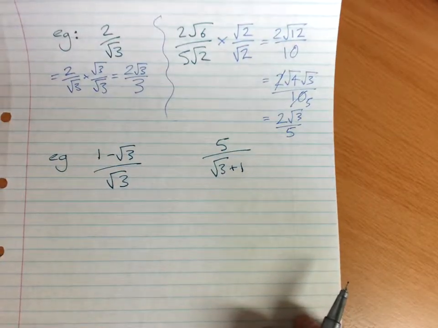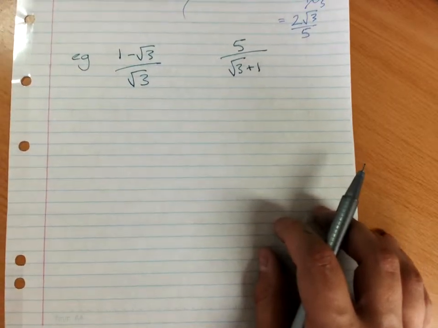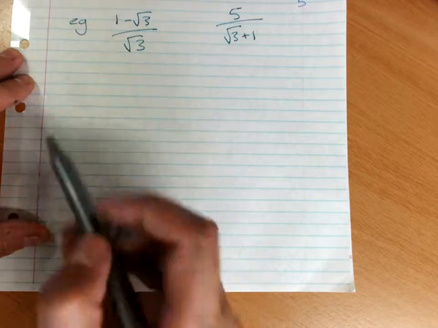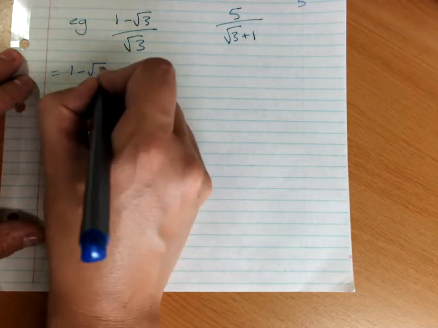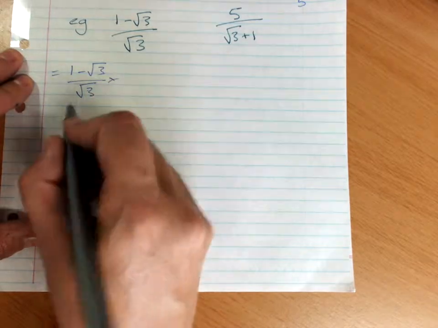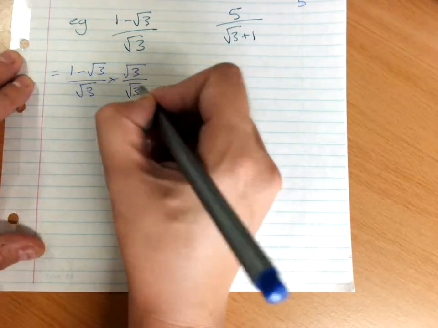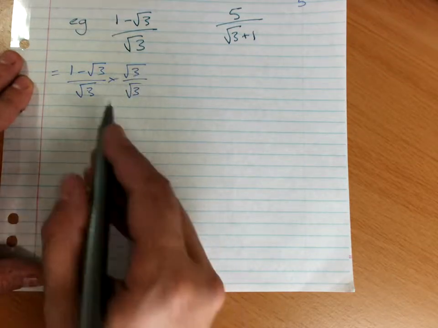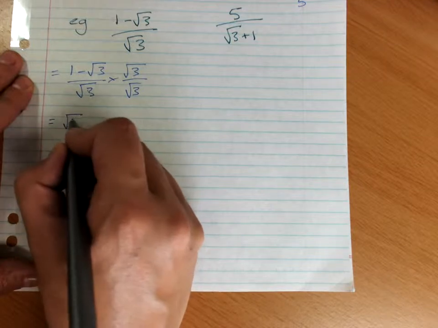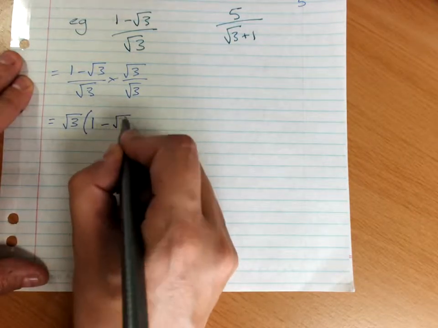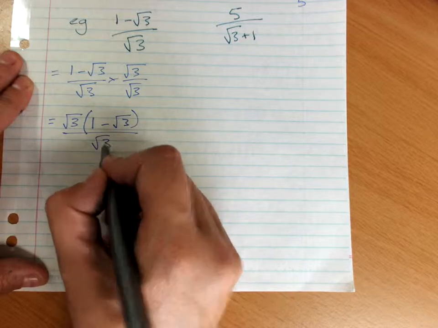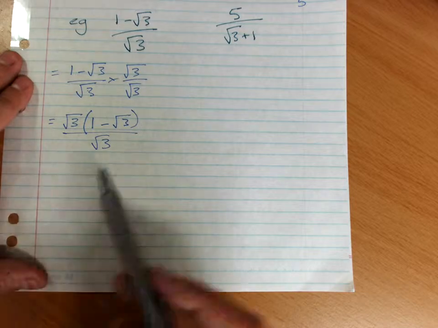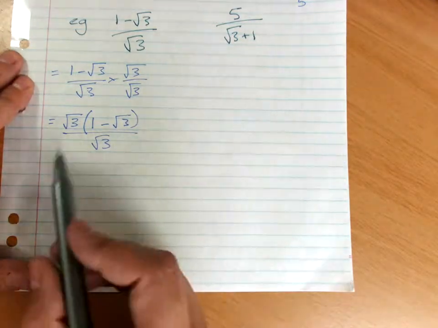Other two examples are a little trickier. Here we've just got a surd on the bottom, so I'm still going to do 1 minus root 3 over root 3, and I'm multiplying by root 3 on the top and the bottom. But this is an expression times root 3. I would strongly recommend rewriting. That's root 3 outside of 1 minus root 3 on root 3. Don't get caught out and try simplifying, because your whole point was you've just multiplied by root 3.